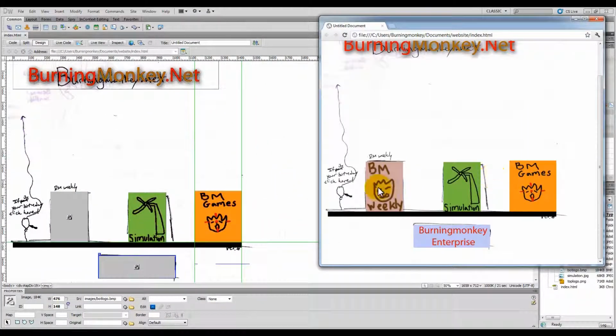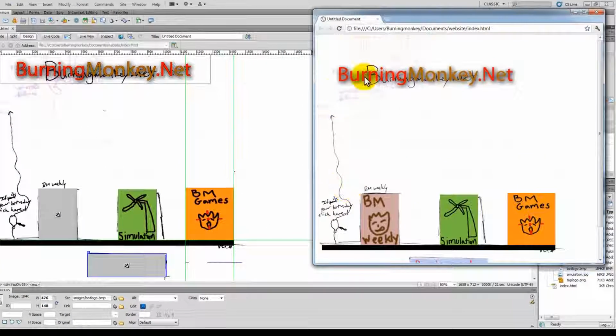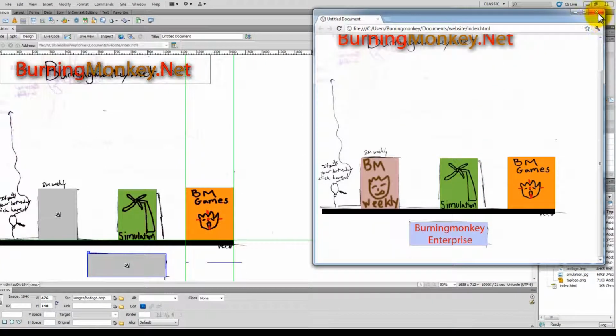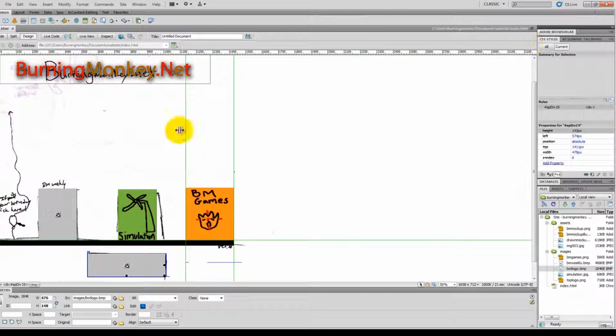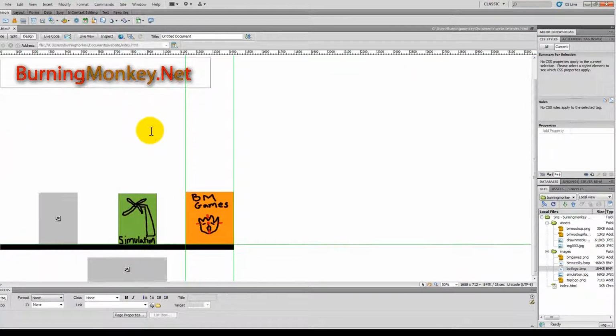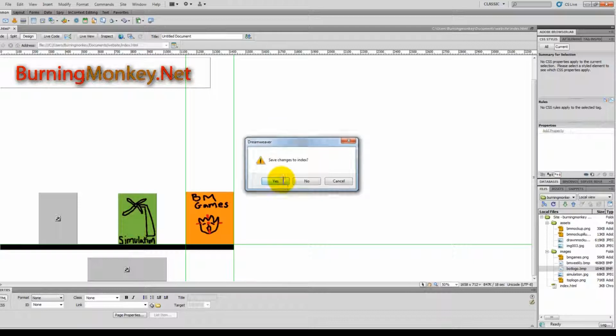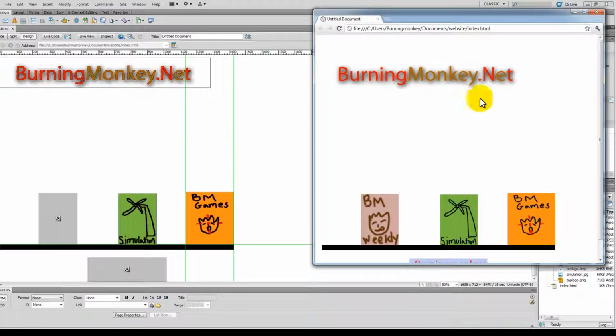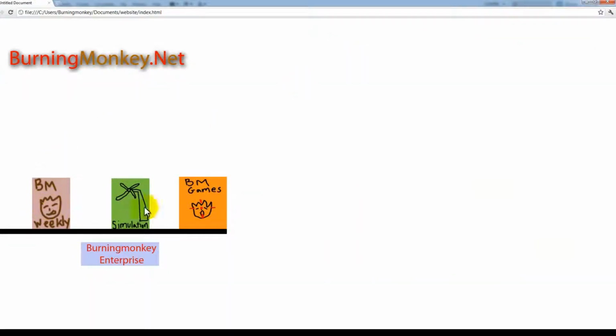Yep, everything's there. Now we notice that we're missing a background color, so we can finally get rid of that back image. Just click and hit the delete button, and now we can see that it's pretty clean. We'll hit preview and check it out. As you can see, it's missing that background. So we can just go ahead and close this.